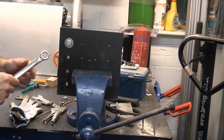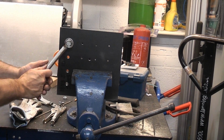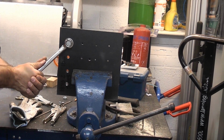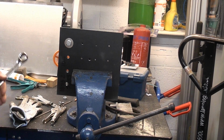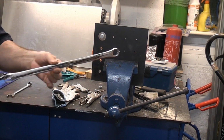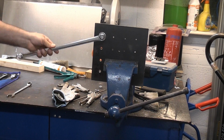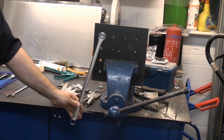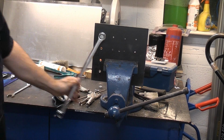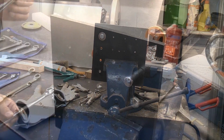To demonstrate the advantage of these, I've got an M12 bolt which is in a tapped hole in this 10mm steel plate. I'm going to put the ring end on there and ensure that it's tight. I can tell you now that that is very tight. Because of the length of the aviation spanner, you obviously get a lot more torque on this. So I can simply put that on there, and I can simply push down with one hand and easily undo the bolt. So it requires a lot less effort when you are tightening and undoing nuts and bolts.